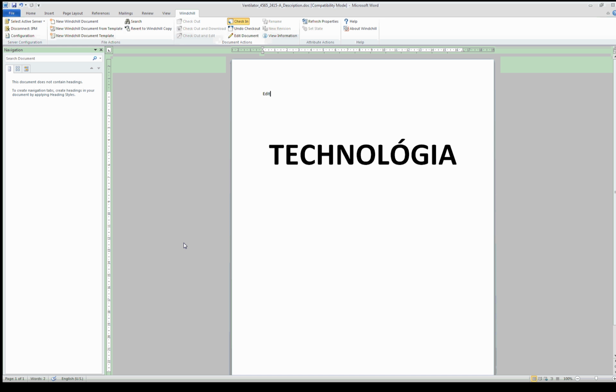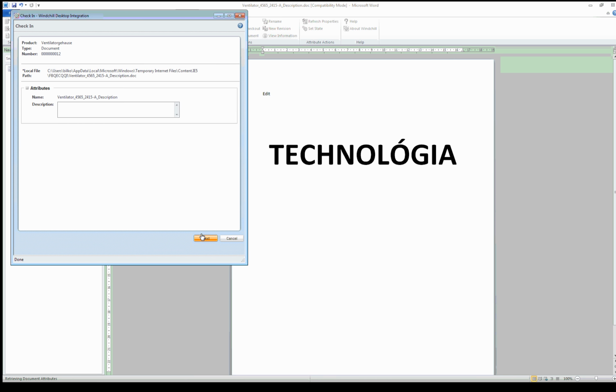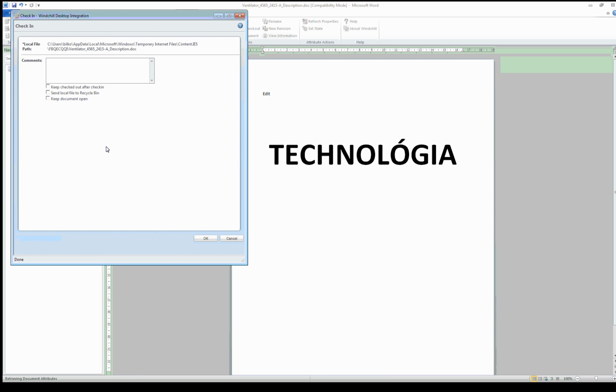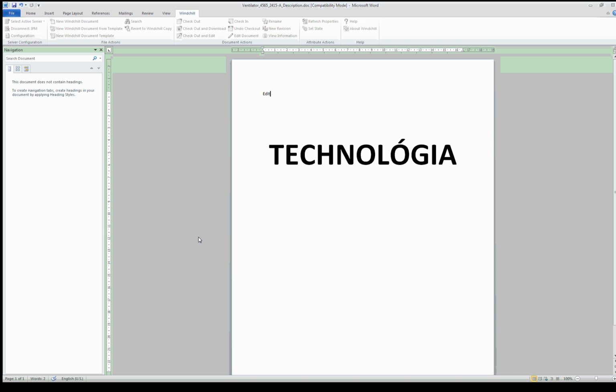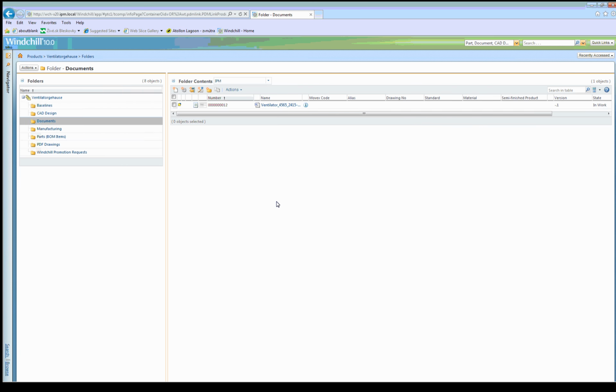So I can create a new Windchill document from a template. I can search the Windchill database for a document directly from the Microsoft Office application, and then, if I edit the document, I can check it back in to the database. I can provide additional information on the check-in.